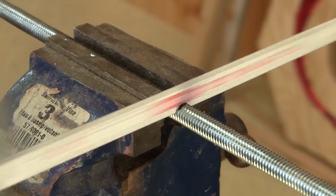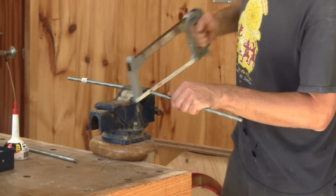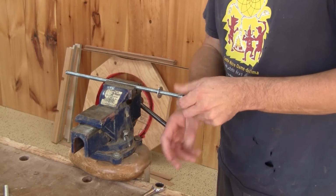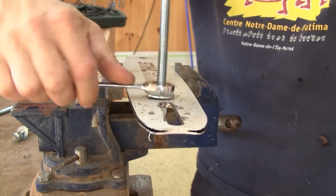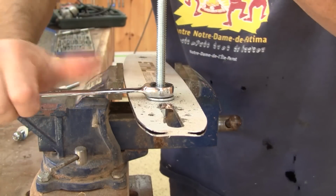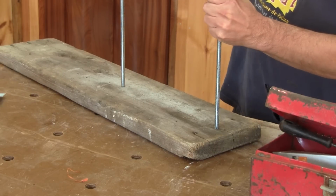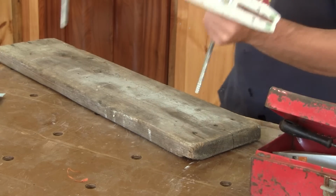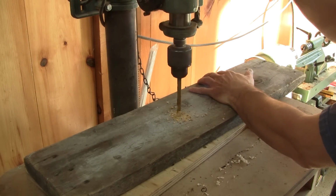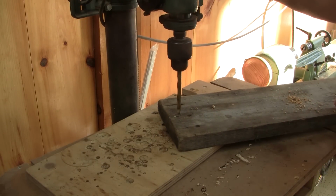Now I just need to cut 2 smaller lengths of rod. Then on one end, I put 1 washer and a lock nut. Pass the threaded rod inside the blade's holes and tighten it to the blade. Then I can use the rods to mark the guide's hole placement and drill them. One thing for sure, drilling wood is easier than drilling hardened steel.